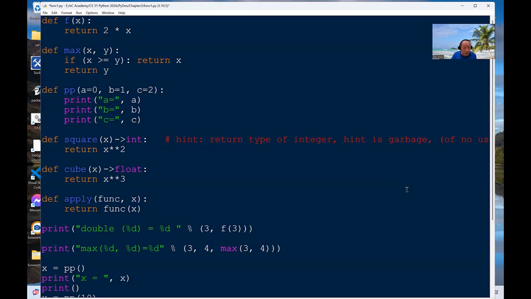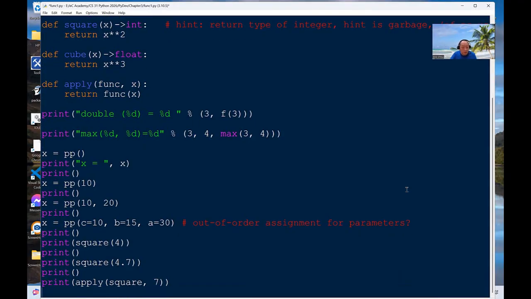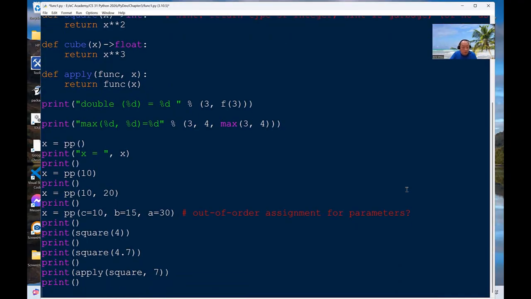Okay, and then here I'm going to do print. Print what? That's apply square to 7. Then let's apply cube to 7.